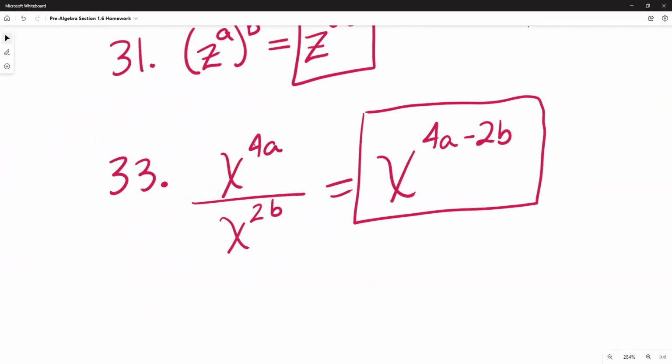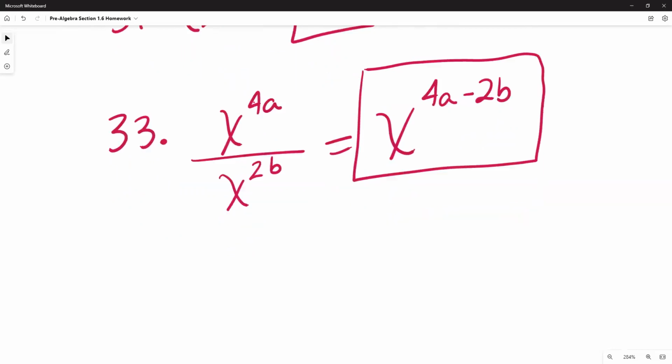Possibly. Because I need you to understand the concepts of the properties. So it's possible you could have something like this in the quiz. But you had it. Just take baby steps. Don't try to skip a step and do it in your head, because if you had gone ahead and done 4 minus 2 and gotten 2, you would have gotten 2a. At best, you would have gotten 2a minus b, right? Which still would have been wrong. Excuse me. All right.